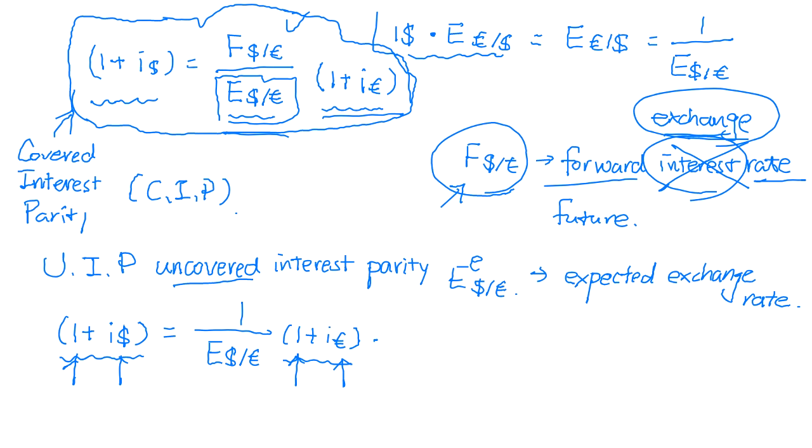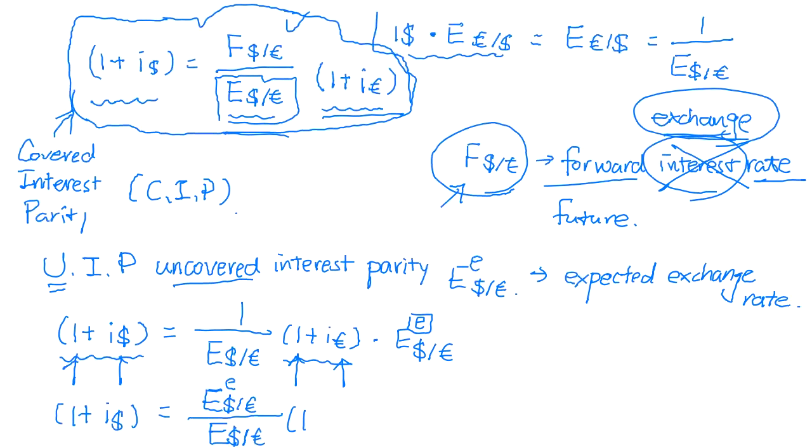But this time, because it's uncovered interest parity, it means that I don't know the forward exchange rate. Oh, sorry, I keep saying interest rate. Forward exchange rate. So I need to put an expectation in my exchange rate. So superscript E here, right? And this is equal to this. Okay, so if you organize it, this becomes this, which is the uncovered interest parity, right? So this is the normal one, right?